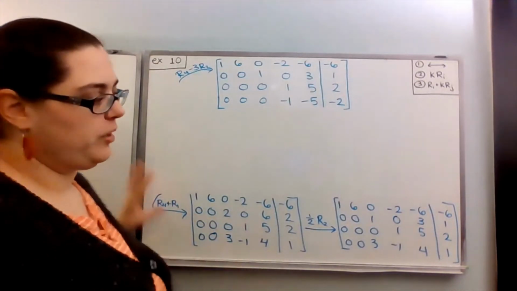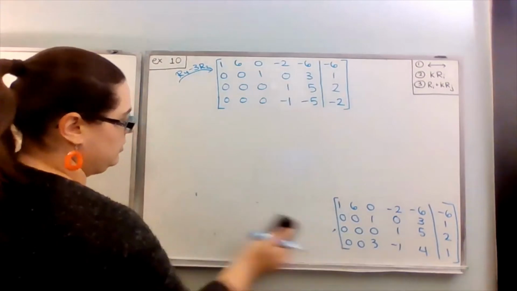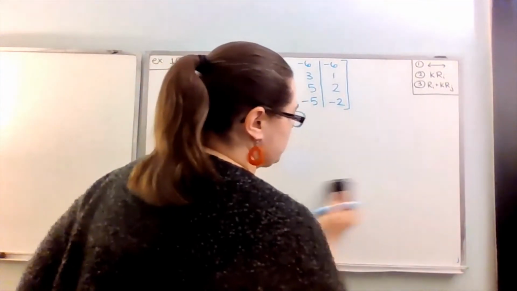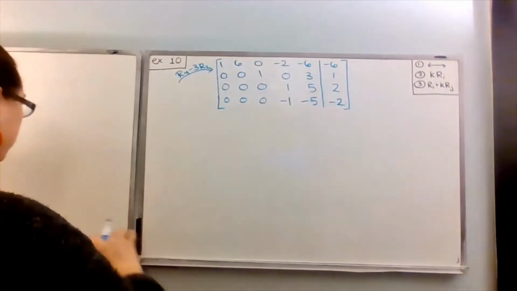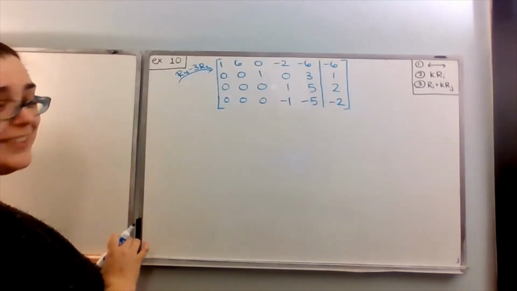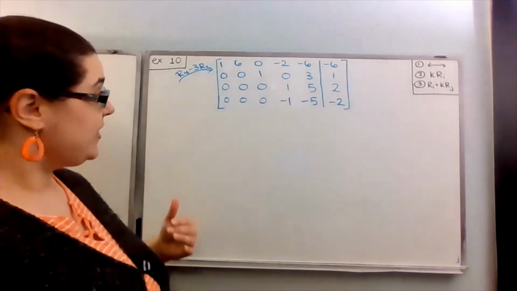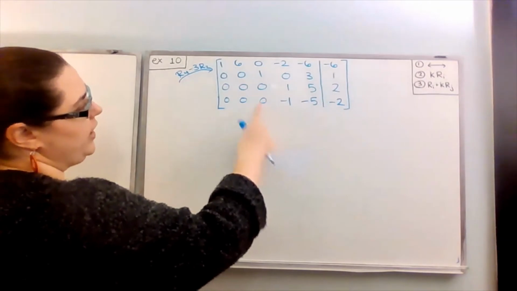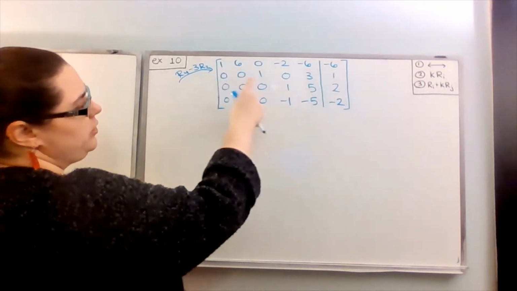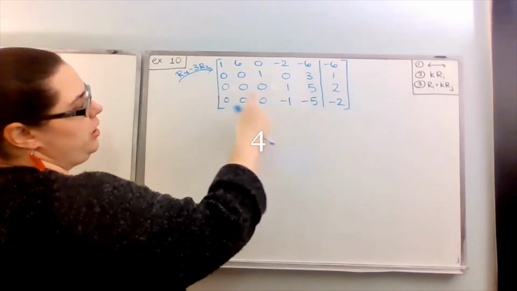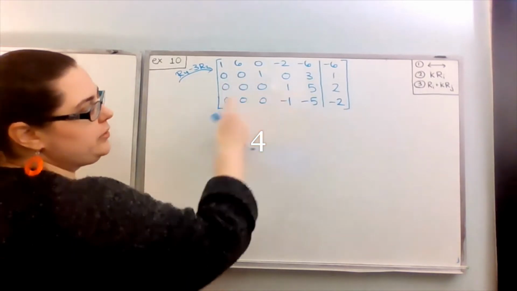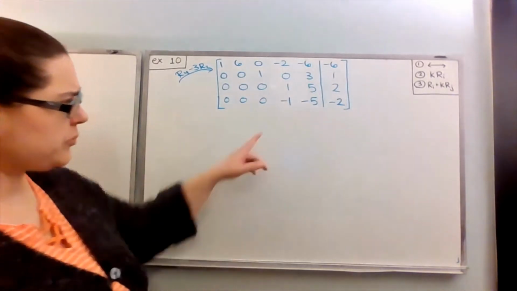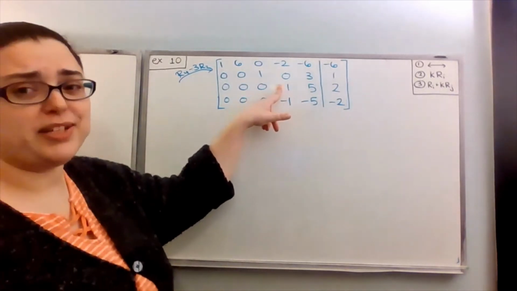All right, so with that complete, I'm going to erase this last row here. And we're just going to carry on until, I guess we're done, right? So in this case, we just got rid of the leading entry here. So now I have a leading entry in column 1. My next one is in column 2. In this row, we have one in column 3, as well as we do here. So in this case, I already have a 1 here. So I'm not going to mess with the third row.